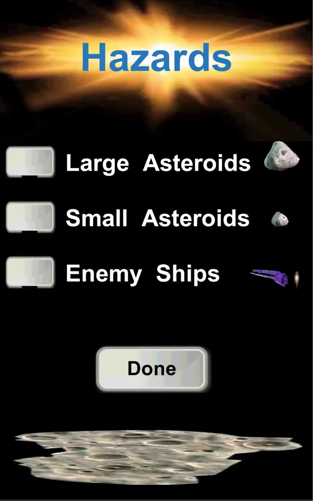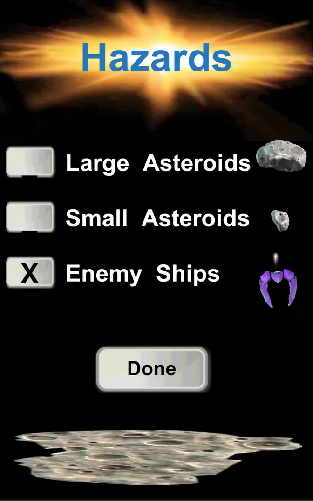And if you eliminate the enemy ships along with the other 2 asteroids, nothing will come down at you. And typically that's so that you can practice and see how the accelerometer controls work, or to practice with the buttons, so that for some reason you want to fly the ship around freely and not get destroyed. So what we'll do is, just for a little bit more of a challenge, we'll enable the enemy ships.